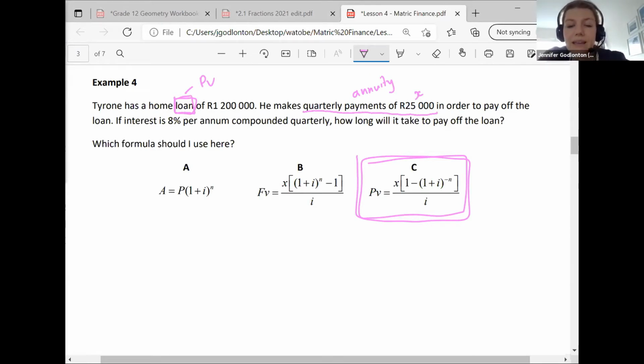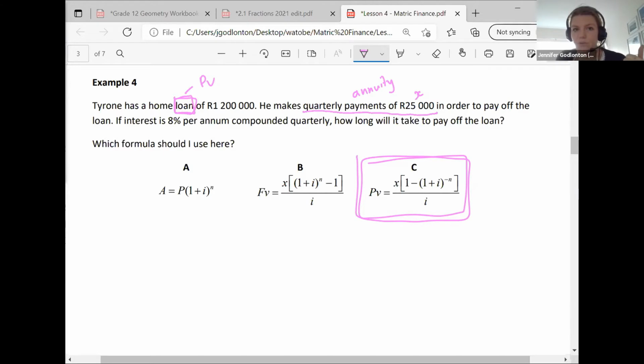Great. Again, I'm looking for how long, so I'm looking for N. Now, this one is a little bit nastier. When we have a present value question, it's a little bit meaner. So I am going to let you work through this yourself, but there is going to be a time where I kind of help you move along a little bit, because lots of people make a very silly mistake here that you don't need to make. So I want you to give it a go. Let's see what values you get for N. I have quite a big value for N, so if yours is also quite big, then don't panic. And let's see if anyone can make their way all the way from this beginning point to the end.